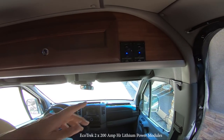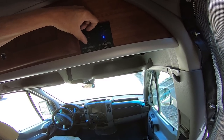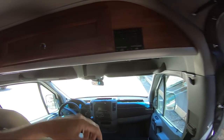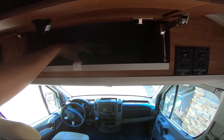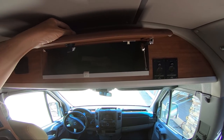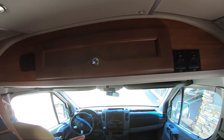So these are the lithium batteries. Little life hack here: no lights in the van at night. You leave them like that. But since I'm parked, I kind of like to see them. Up here, we store the owner's manual, my overnight kit, some hats, and my partner Renee's purse. There's not much there. That keeps it nice and simple.